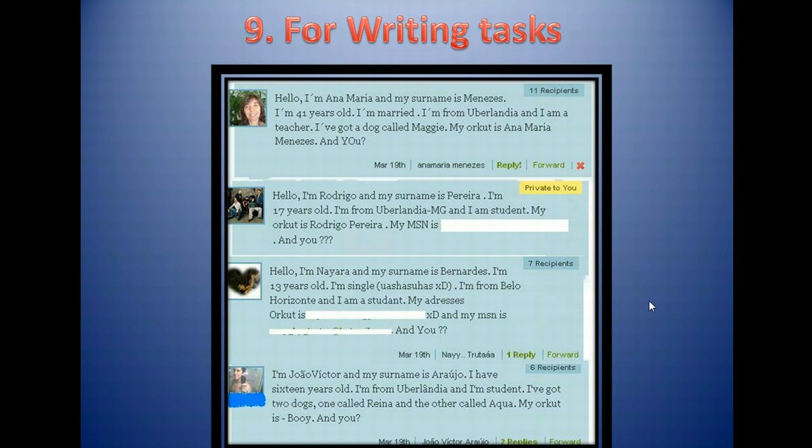For writing tasks, what you could also do, even with basic learners of English, is create simple texts using language recently learned, talking about yourself, and then you can ask students to adapt the text to themselves and talk a little bit about themselves using the content they have been learning in class. Then you can build a kind of community in Edmodo, and students can learn from each other. And they also have a space to try out language.